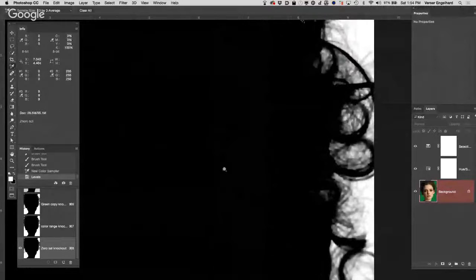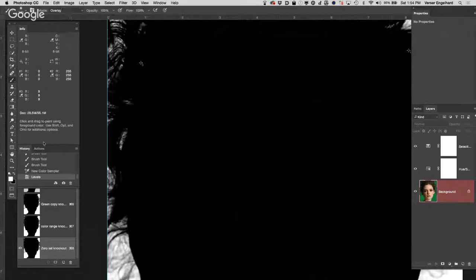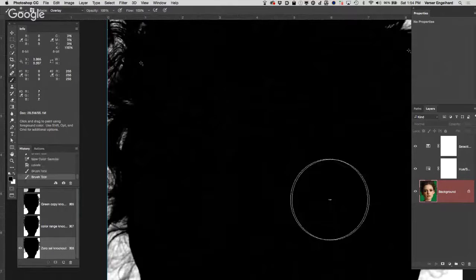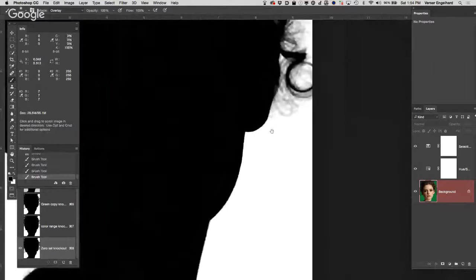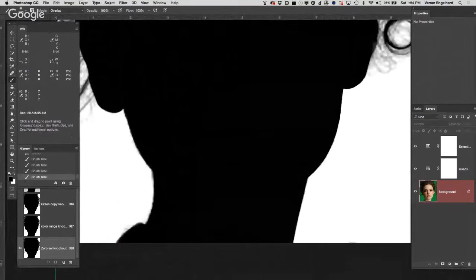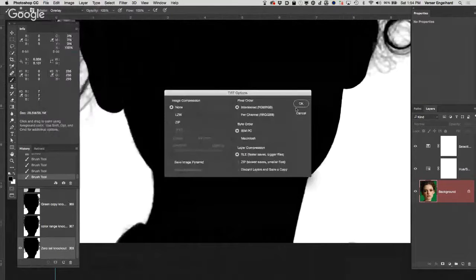And then finally, there's little bits that I need to clean up with my overlay brush in this area over here. So the B key, overlay, hit the X key to make sure black is actually my foreground color. My overlay brush a little bit bigger, and simply take care of all of that. Get rid of her eyes. And I think I'm pretty good over here. So again, up to the file menu down and save your work.